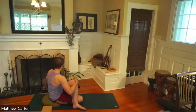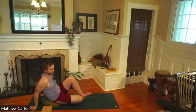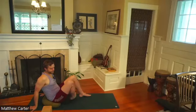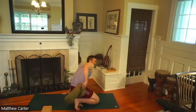Let's take one more breath. And on your inhale, come back to the middle. So you're untwisting the spine. Lean back with both hands a little bit so that you can eventually get those legs to uncross. Come into tabletop position, please.